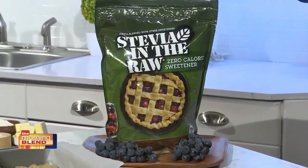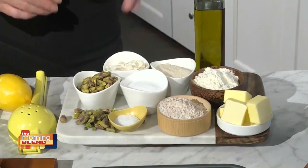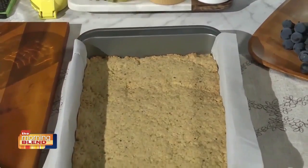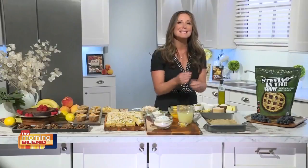The tip I give is that you don't want to substitute more than half of the sugar in the recipe, because only sugar is going to give you that proper browning, rising, and caramelizing you're looking for in a baked good. To make the crust, in a food processor combine pistachios and coconut flakes, some regular sugar, some stevia in the raw baker's bag, whole wheat flour, regular flour, and a little salt. Process that up, then add some olive oil and butter until you get a wet dough, press that into a baking pan, and bake for about 15 minutes until it's a cinnamon brown.